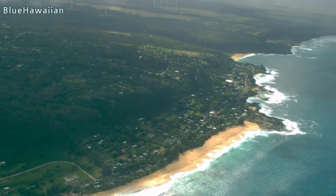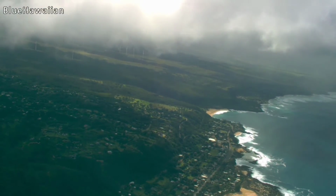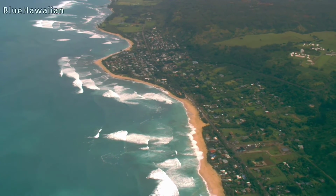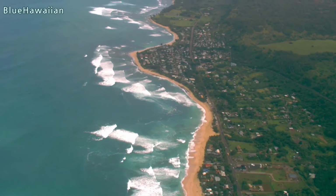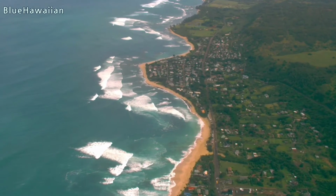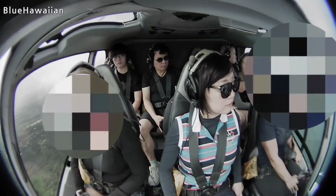Off our left, below the military satellites, is Sunset Beach when you're driving along the 83. Sunset is where the sand goes up to the road, that parking lot. Way off to our left, we got the Turtle Bay Resort, a big beige building, only resort at the North Shore. They have a couple of nice 18 holes. They were at Turtle Bay about 4 years ago filming the second Hunger Games, Catching Fire. That was the hotel used in Forgetting Sarah Marshall.